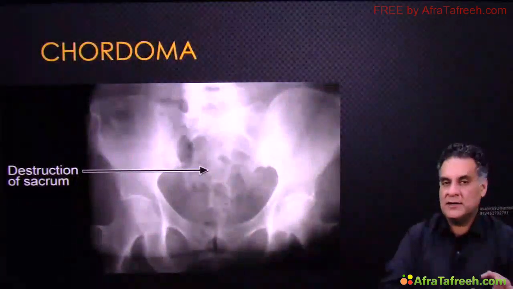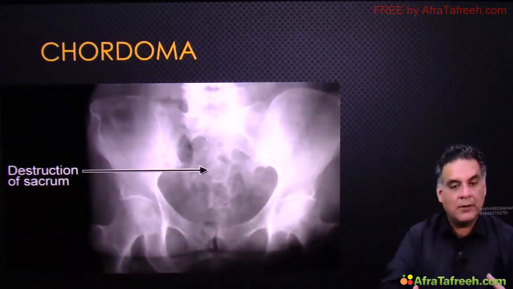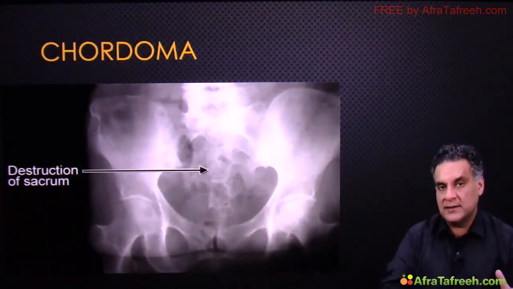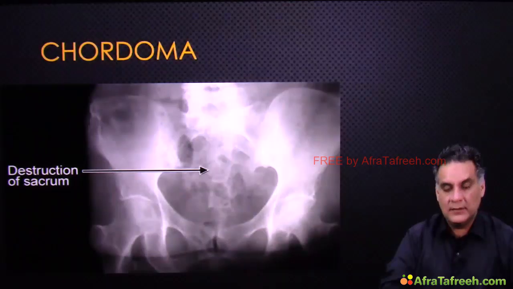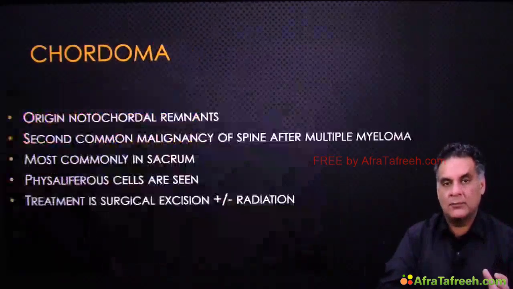One more condition, very rare, but super at an orthopedics. Whenever they talk about sacrum, think about chordoma, not chondroma. Chondroma is cartilaginous tumors of the medullary cavity. Chordoma arises from the notochordal remnants at the extremes of the spinal cord. Sacrum very commonly involved. So whenever they show lysis of the sacrum, think about chordoma.